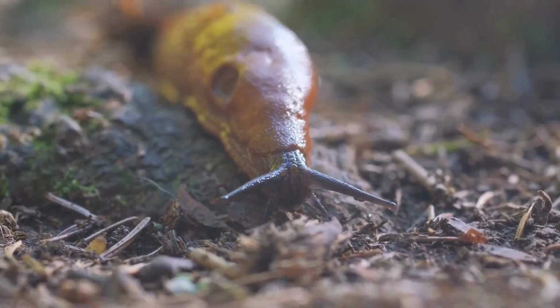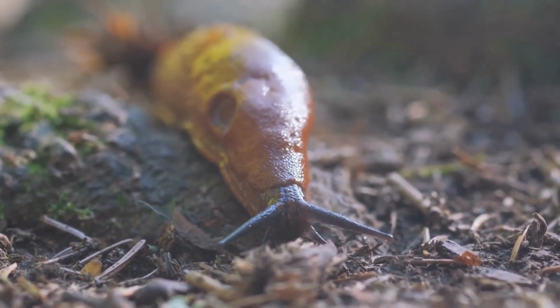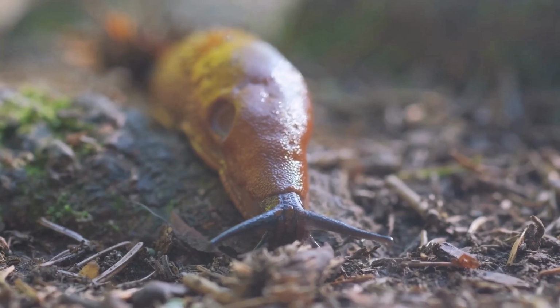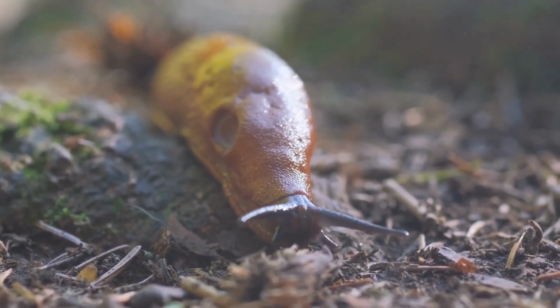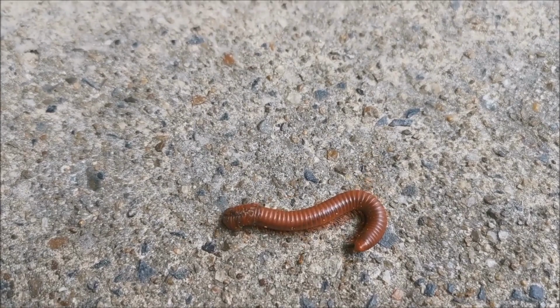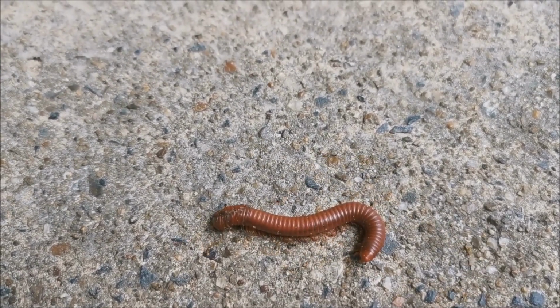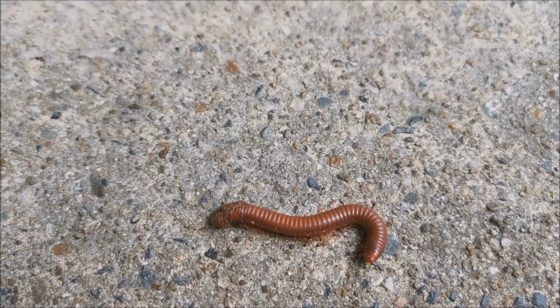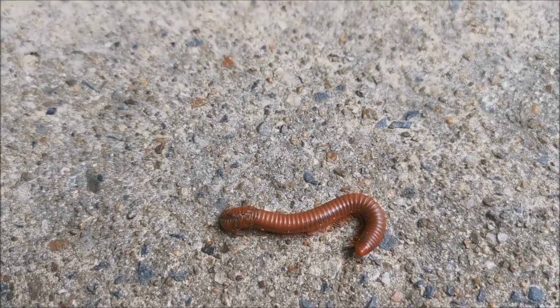When it spots potential prey, it shoots out a jet of sticky slime from near its mouth. This slime is ejected with remarkable speed and accuracy, ensuring that the prey has little chance of escape. Okay, maybe not vomit, but it's just as wild. The slime acts like a net, entangling the prey and immobilizing it almost instantly. This method is not only efficient, but also allows the velvet worm to capture prey that might be larger or faster than itself. When dinner walks by, the velvet worm shoots out a jet of sticky slime from near its mouth.